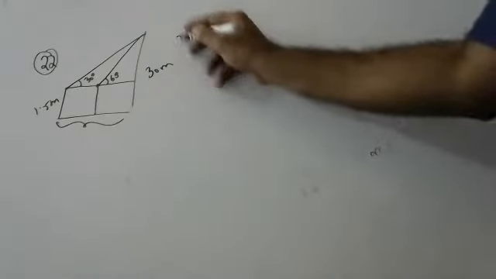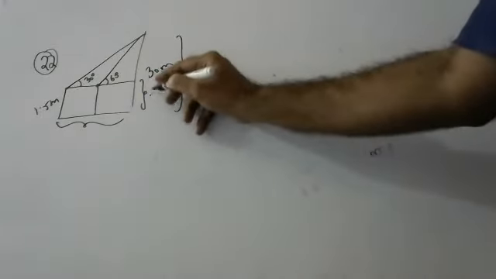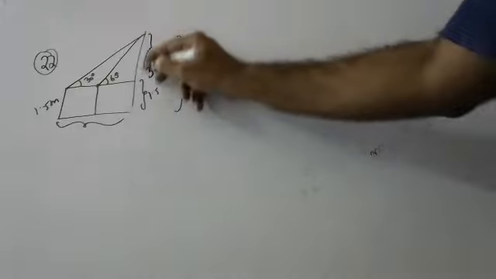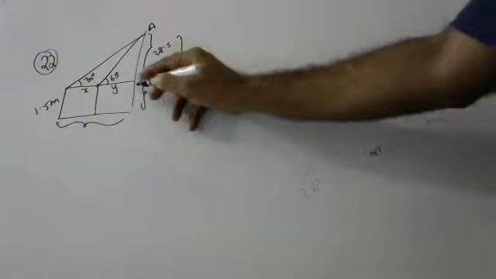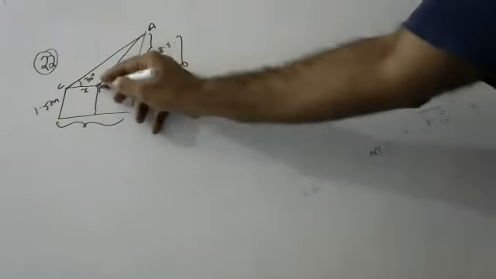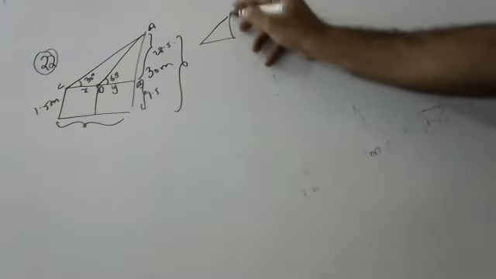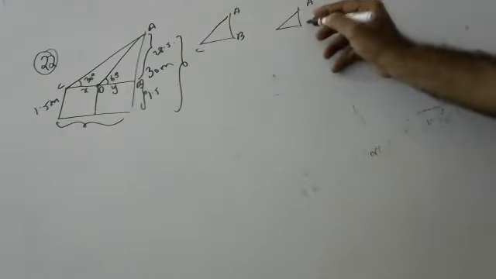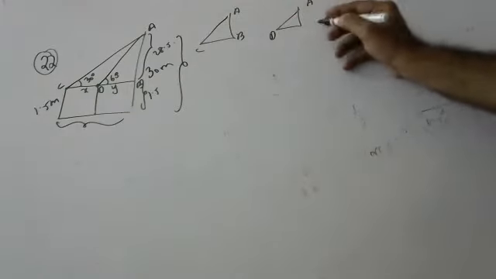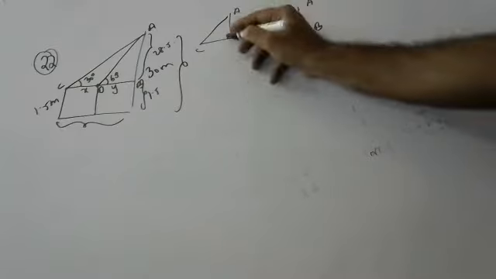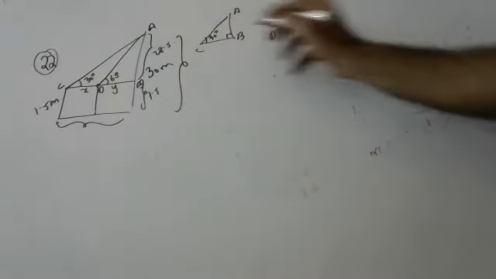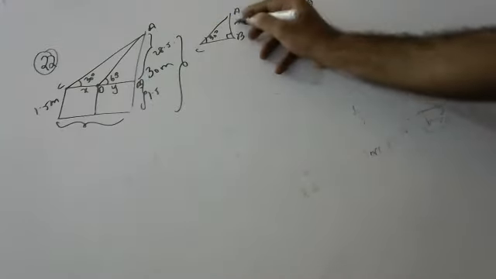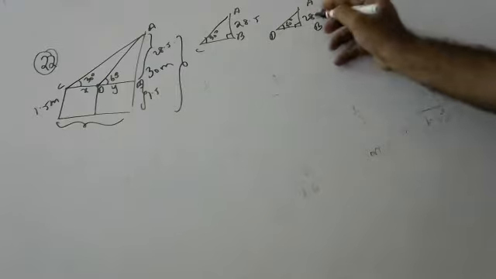Okay, children, so the total is 30. If you remove 1.5, this will become how much, children? 28.5. This is x, this is y. Again, same, children, A, B, C, D. One triangle is ABC, the big triangle, and the small triangle is A, B. So here tan is 30 degrees, here tan is 60 degrees. Here is 28.5, here also 28.5.